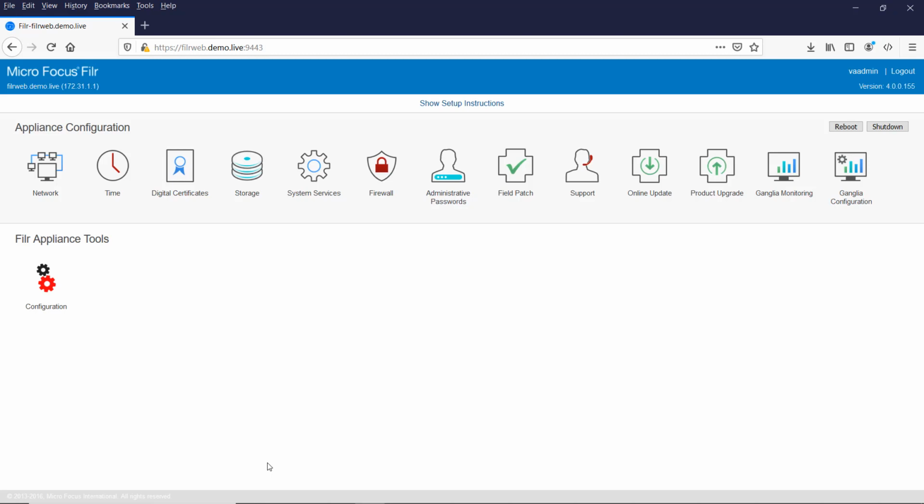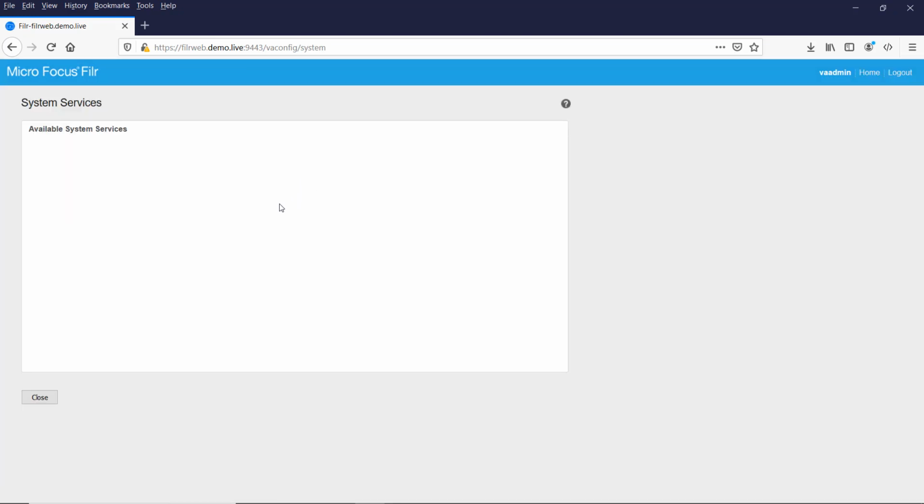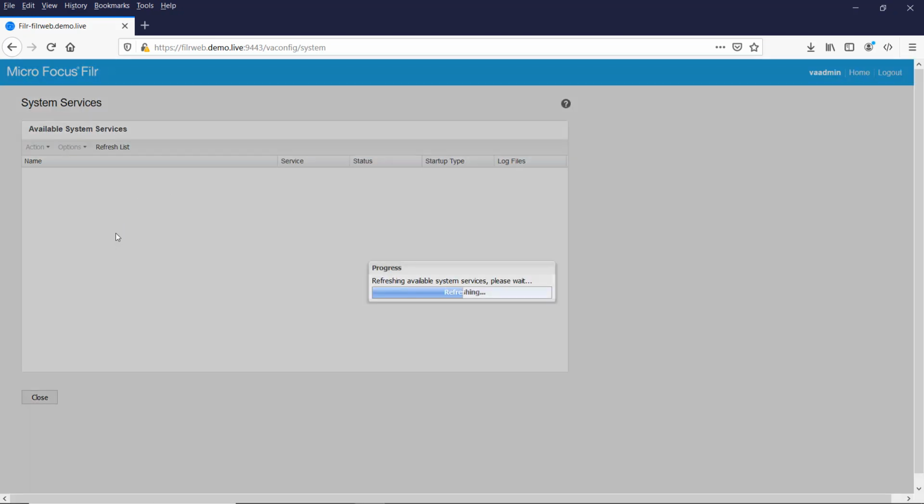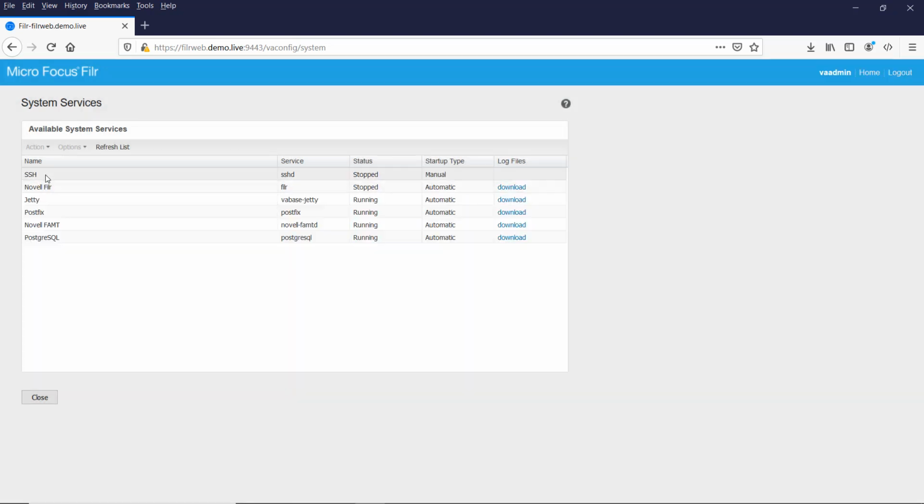So there's some options here that we've got. We'll come on to digital certificates later when we import certificates. If you're going to expand the disk, you do it in the hypervisor using those tools, then come in here to expand the partition. System services doesn't do that much. Most probably the main thing in here is the ability to enable SSH to run, and you can set that up to come up automatically should you wish. You've just got the options here to start it or set it as automatic.